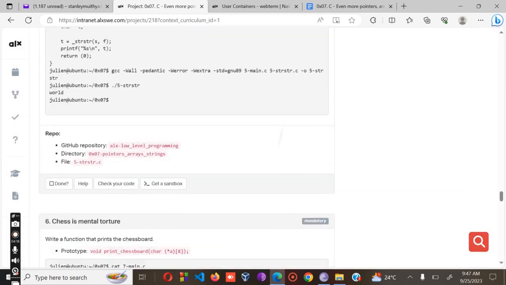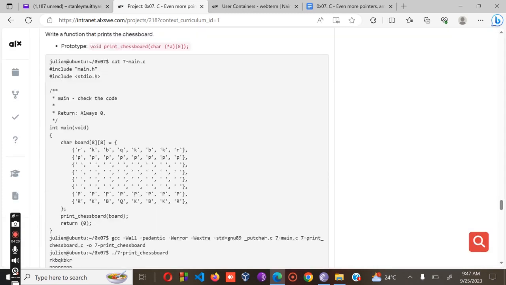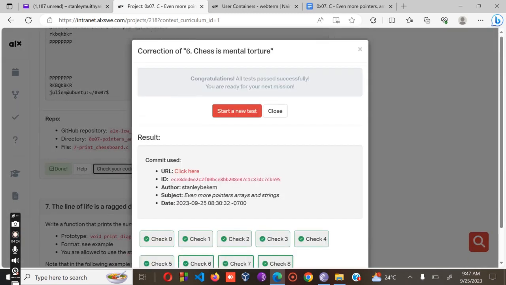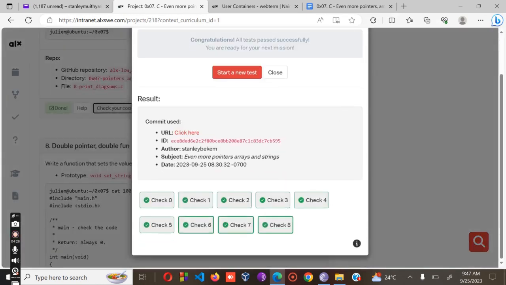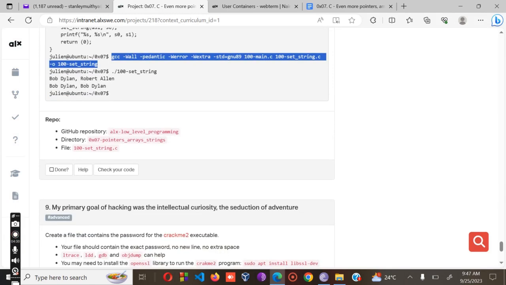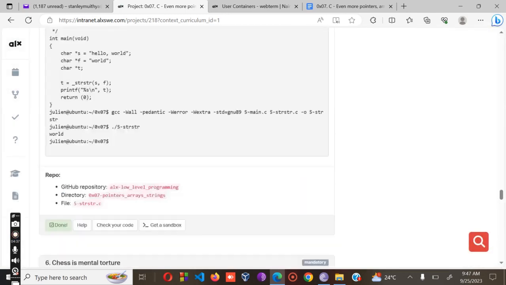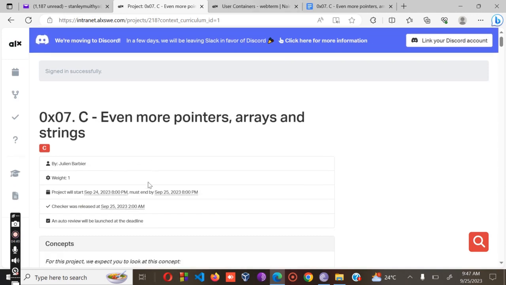All the checks are green. Good. It's also green, green, green. So the codes are all correct.